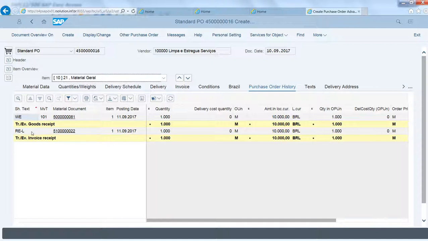Also the invoice document here that's responsible to create the open items in the FI module, and also to update the tax bookkeeping on the system. Okay, so whatever document you want to check, just click on the document you want. The document is going to open.